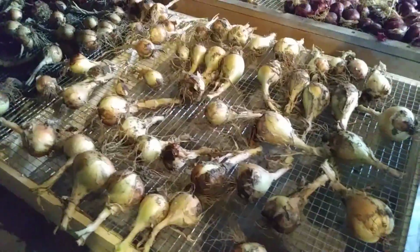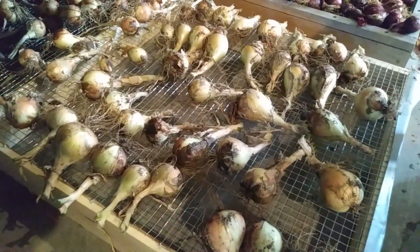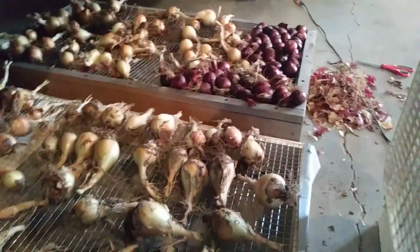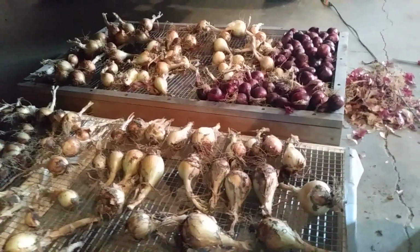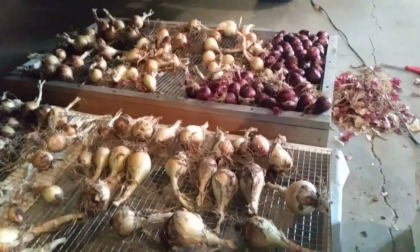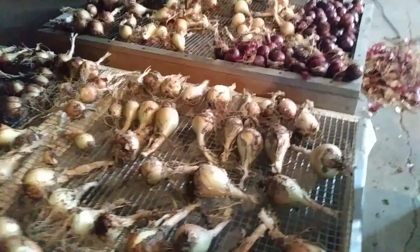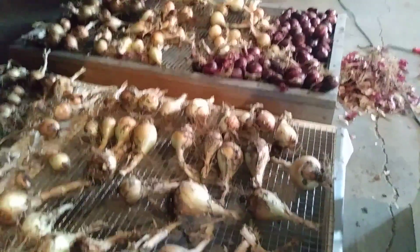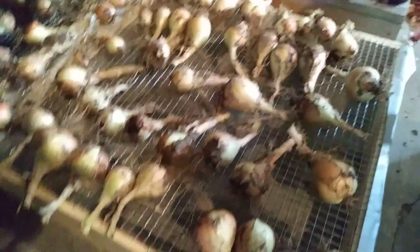It's almost nice having the smaller onions, because when I take one inside, I can slice up one of those little red onions, and it's just enough for a couple of hamburgers, and you don't have the rest of the onion to store. It's one onion and works out pretty good.